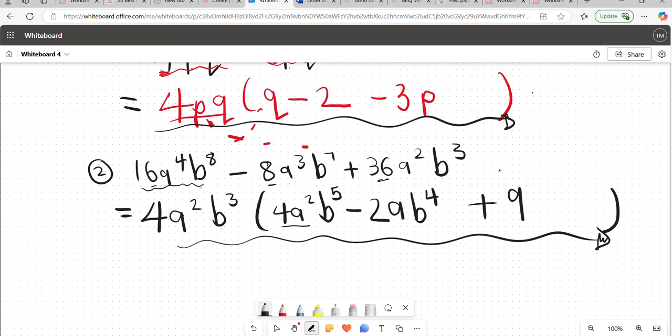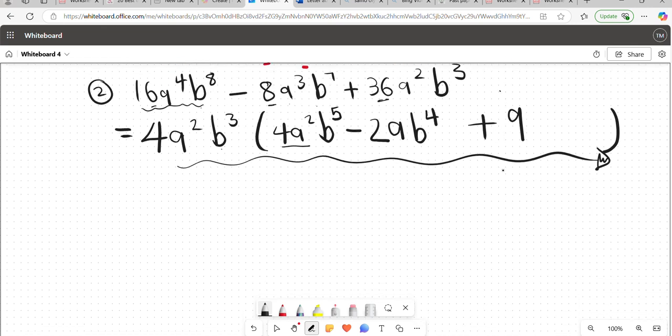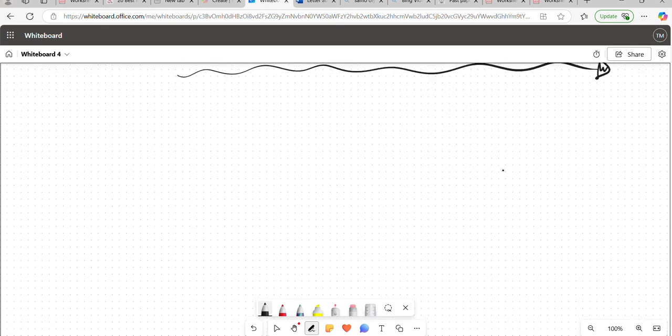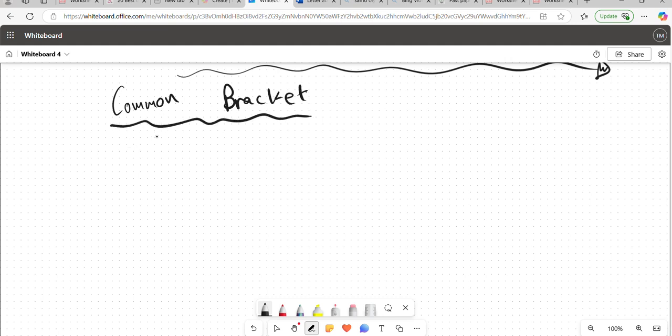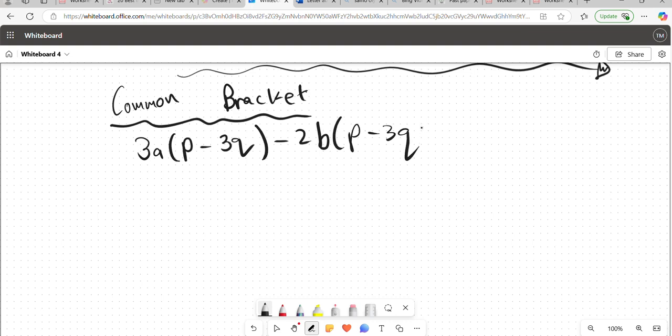So this is all that I'll be doing in terms of highest common factor. It was just a consolidation lesson, remember? So let's move on to common bracket. I call this other type of factorization the common bracket factorization. And why do I call it a common bracket? You will see just now. So what if we are given this, that is being subtracted by this?